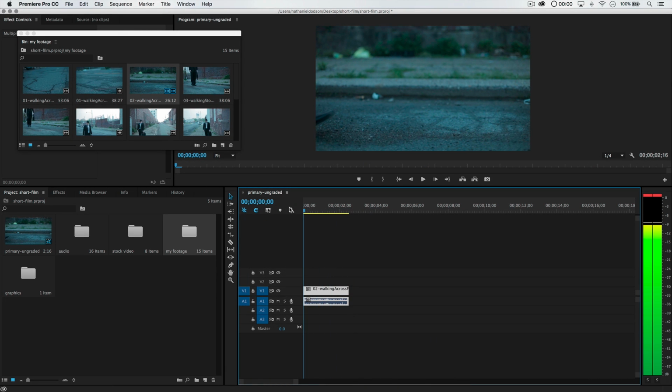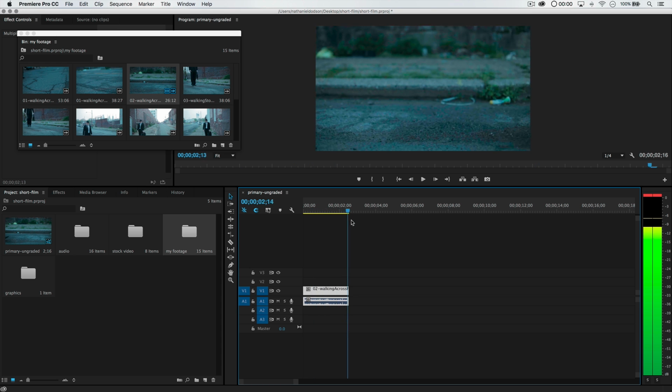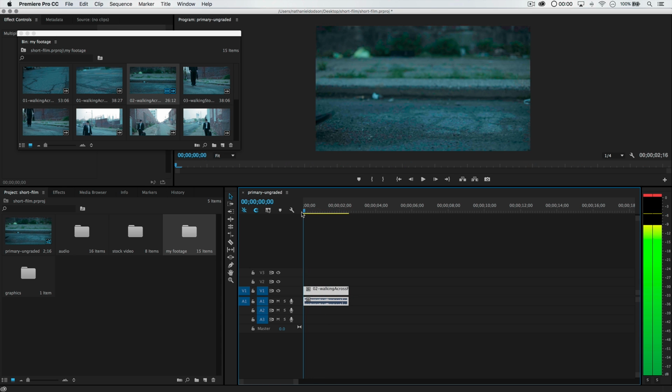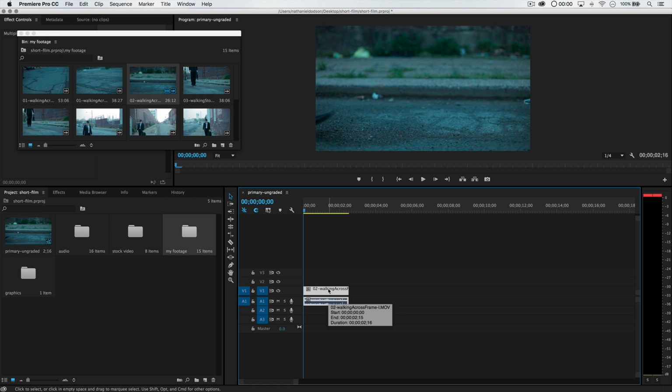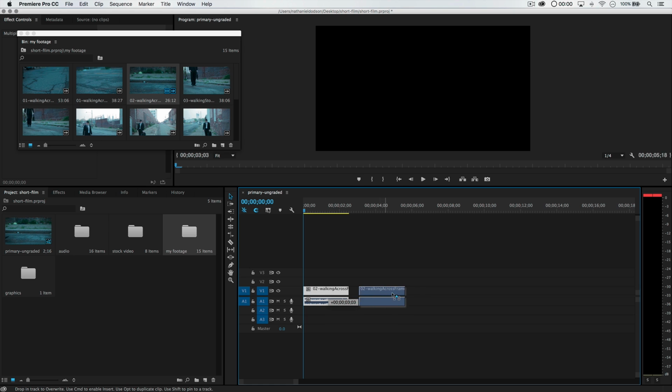Now, one of the things that I'm thinking about here is that instead of just opening with him walking, I think maybe we should open with the police racing to where he is. Remember, the whole premise of this short film is that he's got this secret version of Photoshop. This is the intro for some top secret Photoshop features tutorial series, and he has in his briefcase the secret of all secrets, and it's something that everyone's after. It's ridiculous, I understand. But that's kind of the point here.